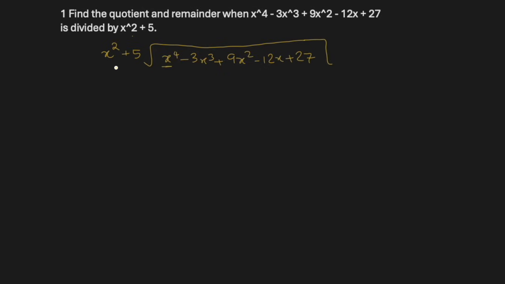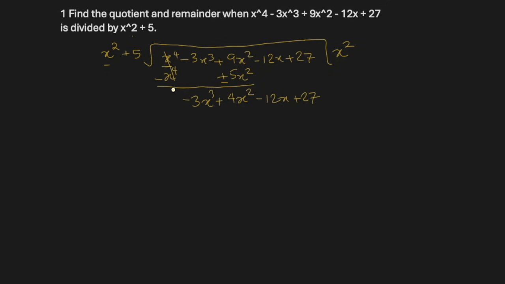So compare the leading term here and here. We need to multiply x square with x square so that we get x to the power 4. So x to the power 2, so that we get x to the power 4 here, and x square also multiplies with 5, which gives us 5x square positive, and we will subtract the lower one from the upper one. They will change their signs, this will cancel out, and 9 minus 5, 4x square will be here, but these will be just copied because they are just being translated down, nothing else.